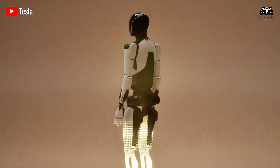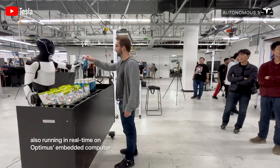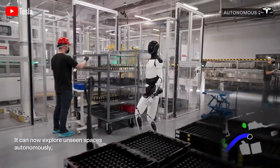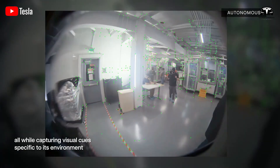The Tesla bot is designed to be user-friendly, capable of navigating environments built for humans, and tackling dangerous, repetitive, or mundane tasks. Pushing AI to the forefront of technological innovation requires collaboration with industry giants like Microsoft, NVIDIA, and Google. These companies have unparalleled resources, often exceeding even those of governments. NVIDIA has been a valuable partner, providing chips for Tesla's supercomputer system.